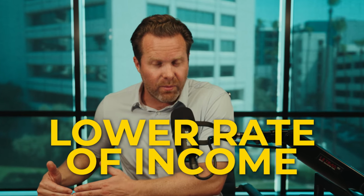You might have some assets, maybe some equity in your home, some savings, and a significant retirement account, but that's it. And so you will likely have a lower rate of income when you hit retirement because that large income from your W-2, or whatever it may be, is going to be going away. So you'll simply have your retirement account, Social Security, maybe some other savings or investments to rely on. So if you truly believe that, and look at your numbers and be realistic that your taxable income is going to be significantly less in retirement than it is now, it is another factor against whether you should convert.